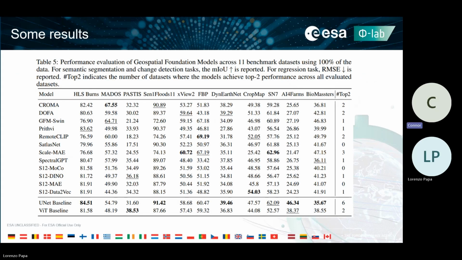Then we performed an evaluation of those models, and we compared them with a very simple model, the UNet. The UNet model is designed for medical applications. Just to give you an overview, the UNet baseline, a very simple model designed to tackle a specific task, performs slightly better than specific pre-trained foundation models tested on different domains. So what does it mean? This highlights the fact that not all foundation models are just ready to use.